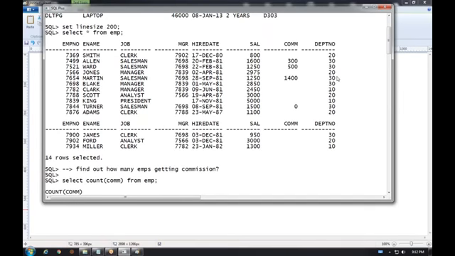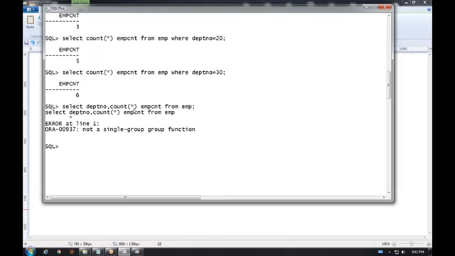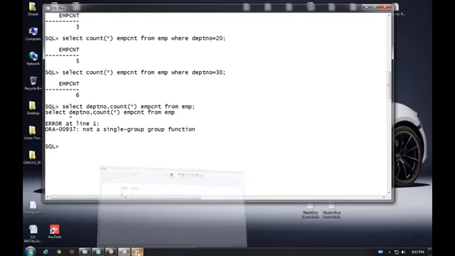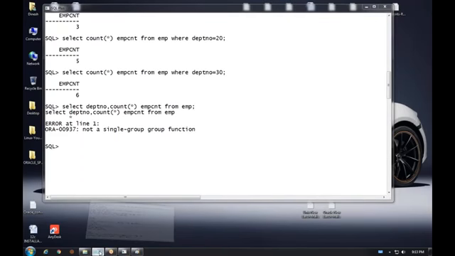Next, you are applying count star function. So count star is counting number of records. What is the result of count star? One output value 14. So it is giving single output value. This is giving 14 values. So that is impossible to display like that. Understand? That's why we should apply group by class.